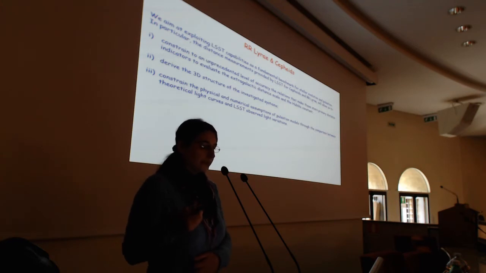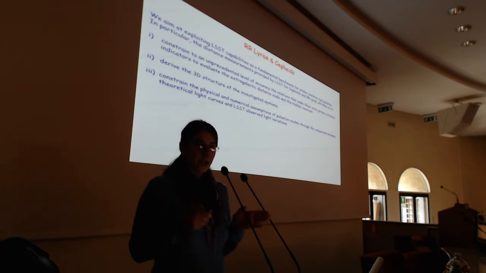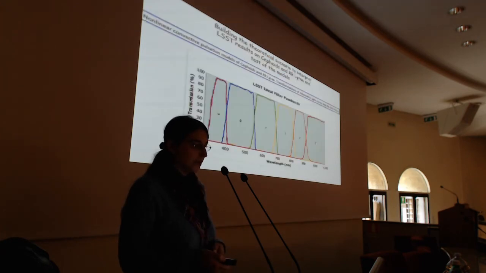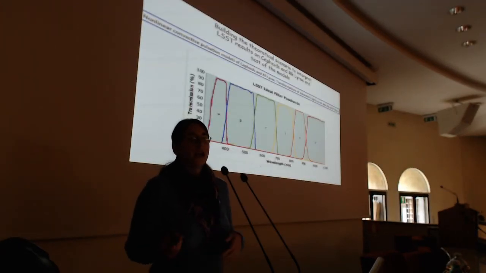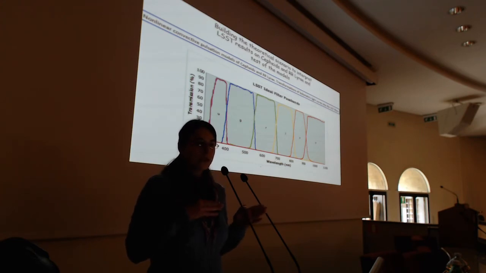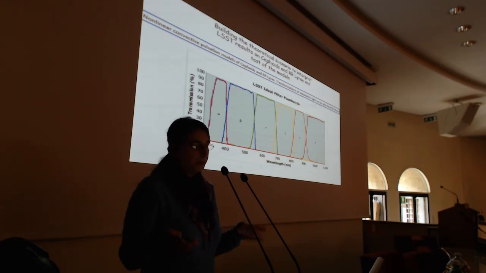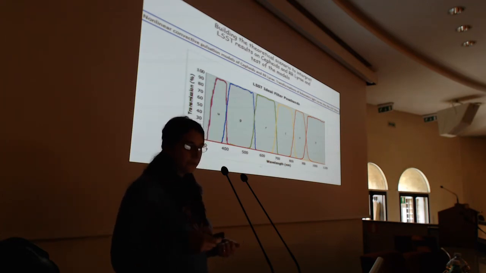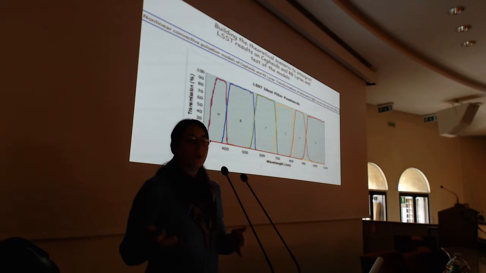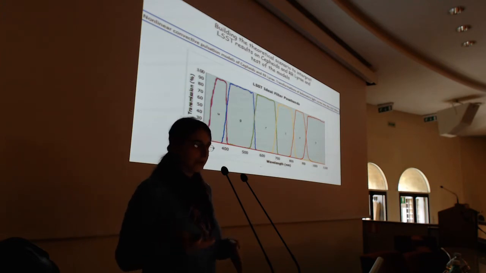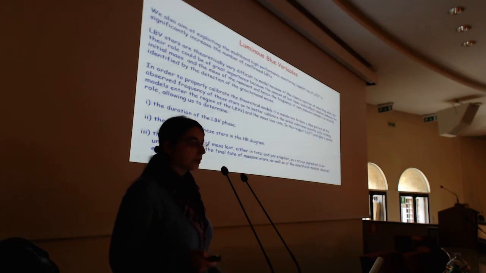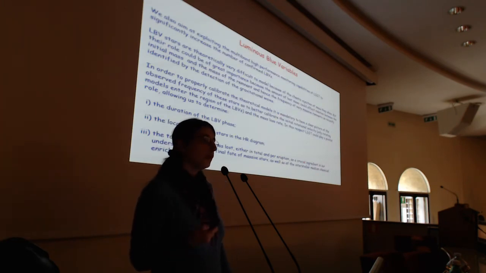What is important is that, as already done in the past, we are going to compare the theoretical light curves with the actual observed data from LSST, specifically for the LSST filters. And this is something that was already done in the past by our group, for example, with the Sloan Digital Sky Survey filters.